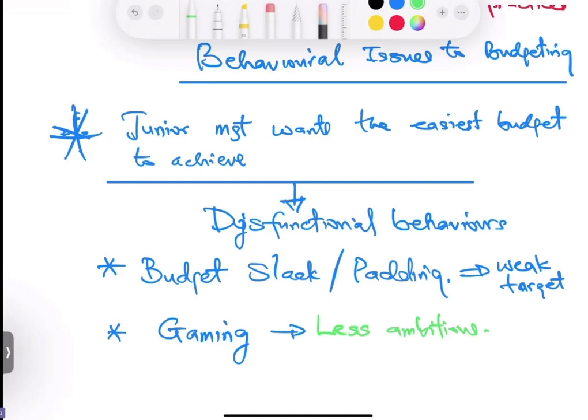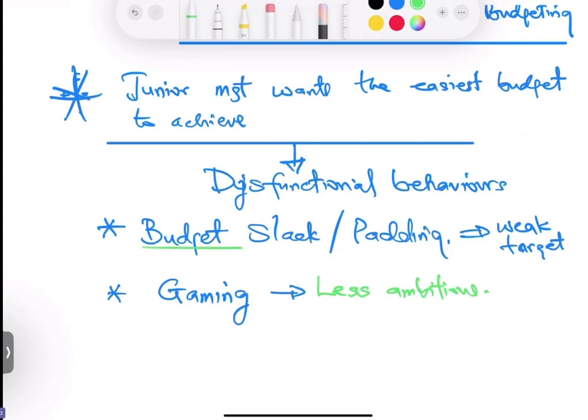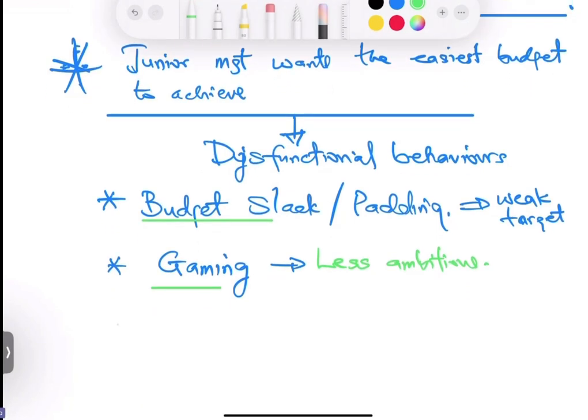Then next year again, you do another 5%. You know, last year you should have even done 10%. But what are you doing? You are just doing little by little every year. Something you can do in 1 year, you are trying to push to every future year just because you don't want something that will stress you. You want something easily achievable. So please take note of the difference between budget slack and gaming. I know it can be confusing a bit. Budget slack and gaming are slightly different, but very similar, and both dysfunctional.